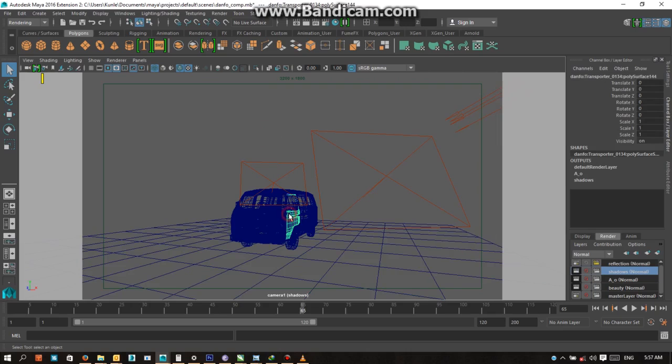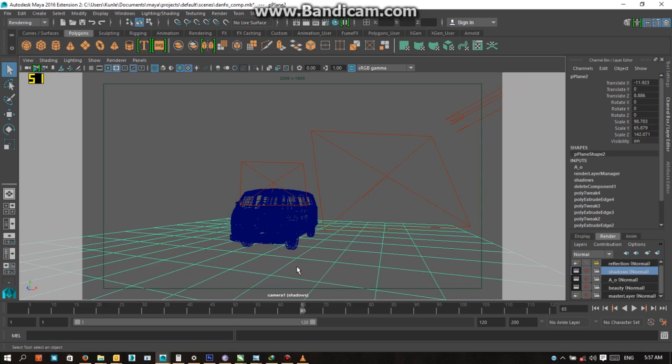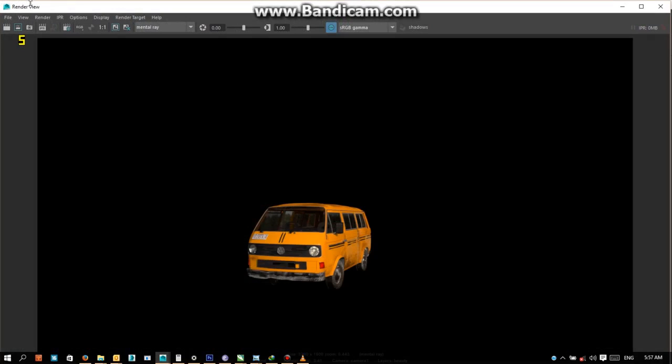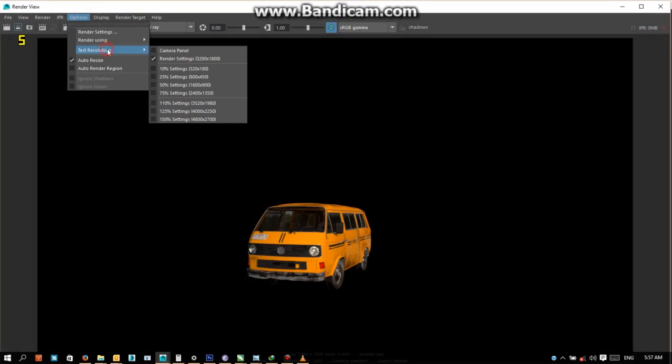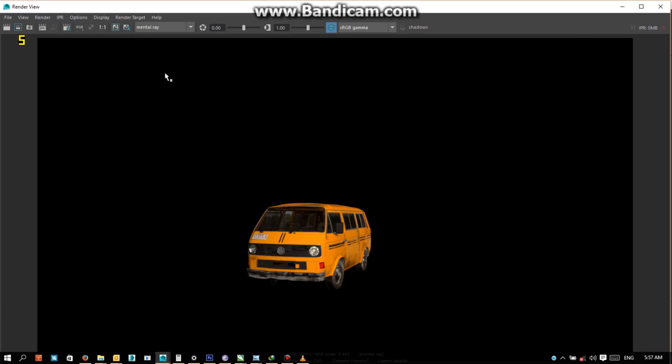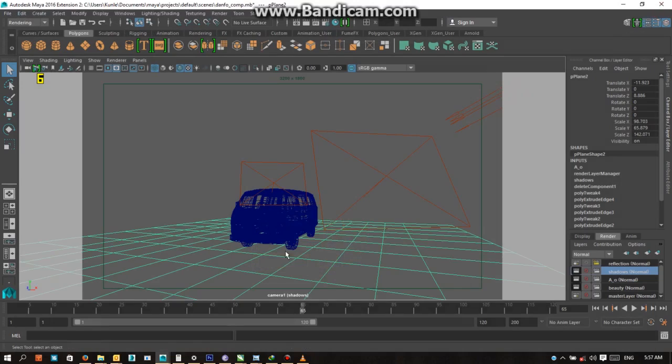But since this is a picture I just got off the internet, I used a random HDRI that I had on my system and plugged it into this image plane, just to give us this environmental lighting.